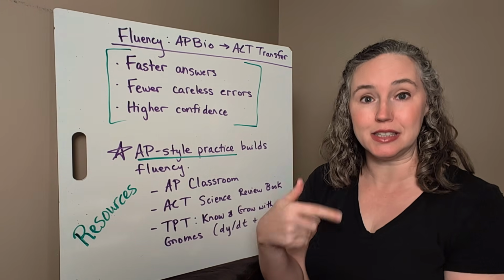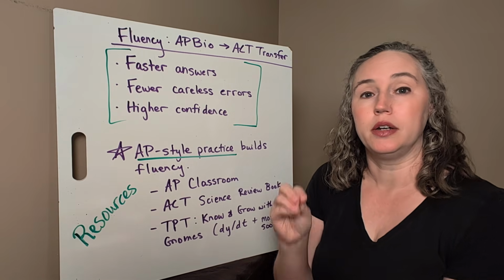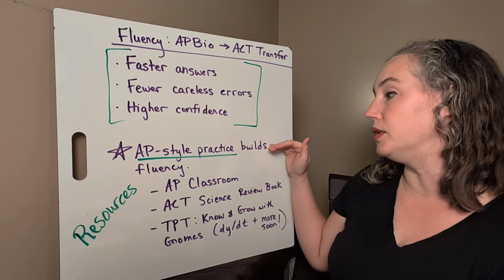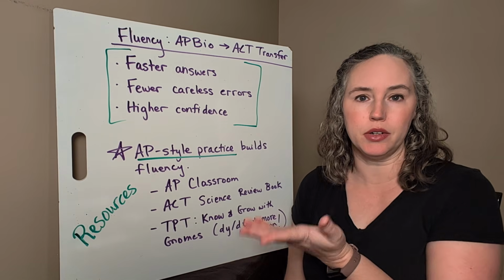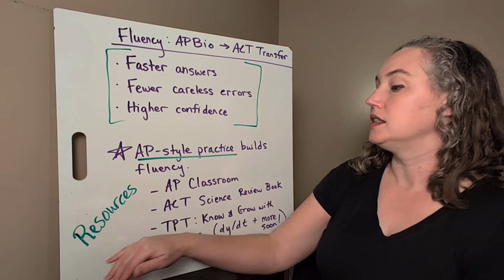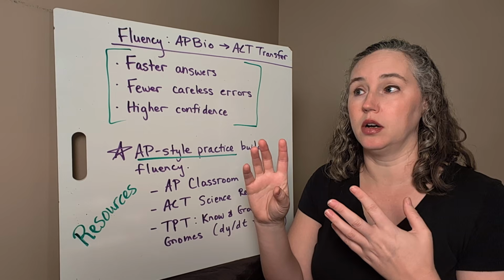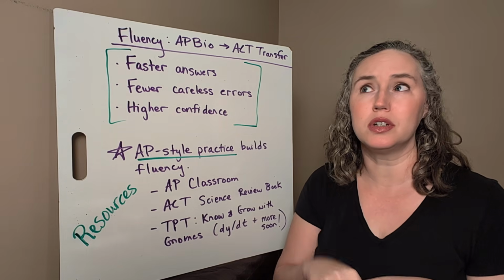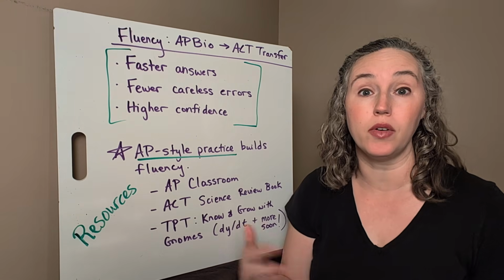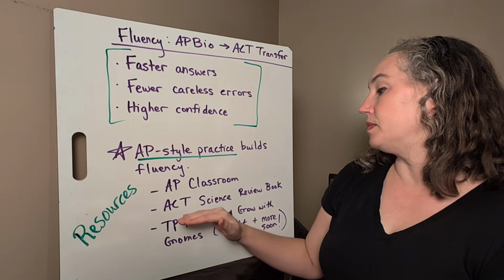In order to practice this skill, you need AP style practice, right? So not just generic graph practice, but AP style practice, that's what's going to build from, oh yeah, I can read a graph, to I can do it quickly, easily, and correctly most of the time. Some easy resources are AP Classroom. They have old multiple choice questions on there. Also, you can just go to the AP College Board website. They have released all the old FRQs. So just go through and find any one that has a graph on it and work through that one.